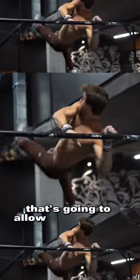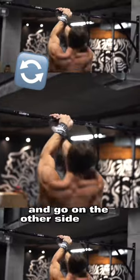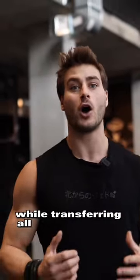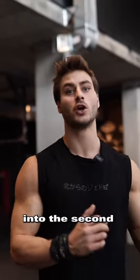So that's going to allow you to finish your 360 and go on the other side of the bar and swing another 360 while transferring all the momentum you've been generating in your first one into the second 360.